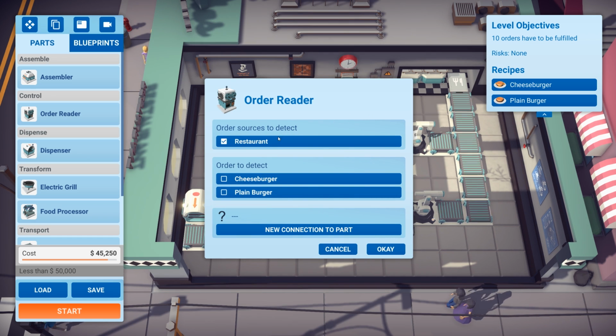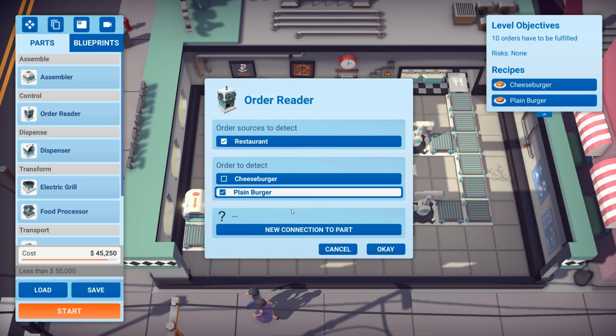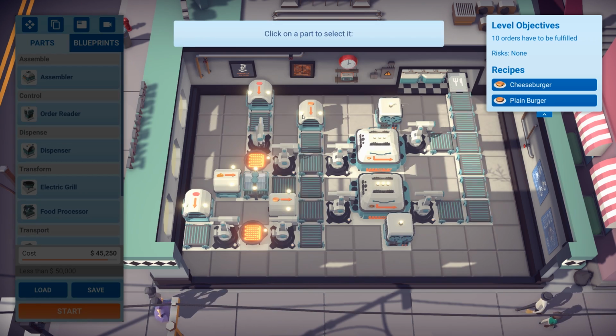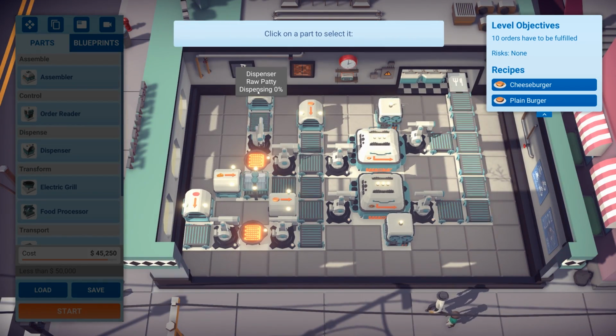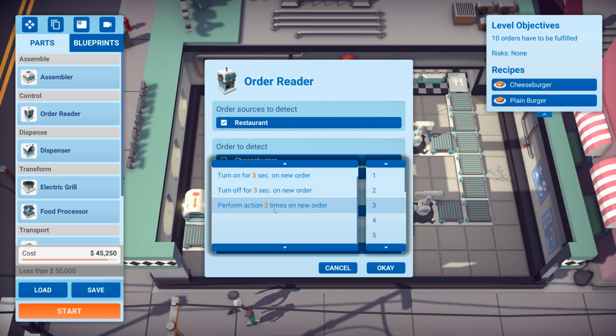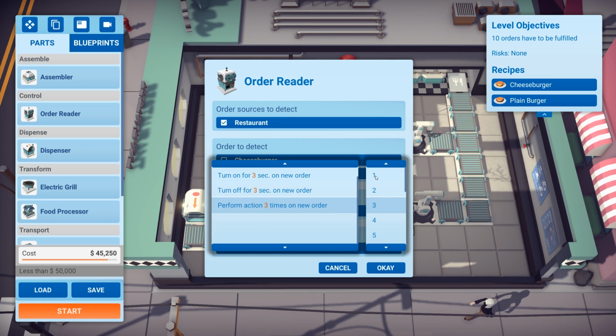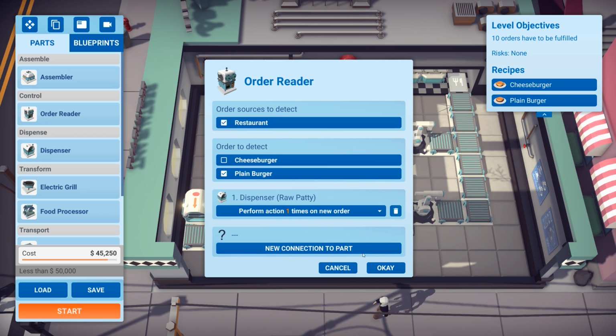So we're going to right click this one up here. Of course, this is a restaurant. This is going to detect plain burgers. So let's connect this to a part. So I think we want to connect this to the patty. So it's going to go ahead when a patty is ordered. It's going to perform an action, and it's going to actually do it 1 time. So that's 1 order there.